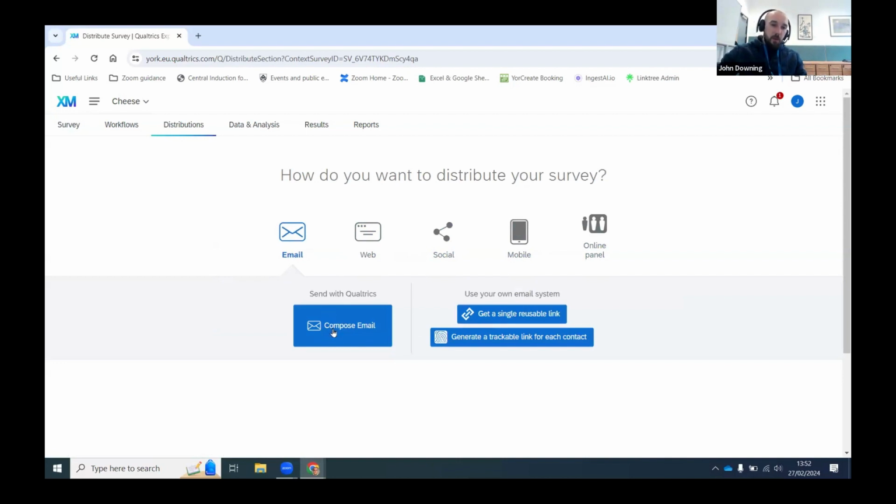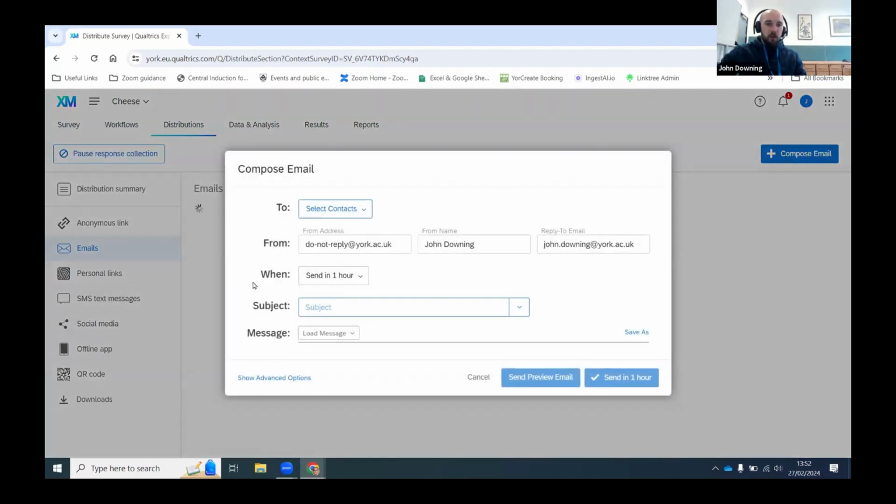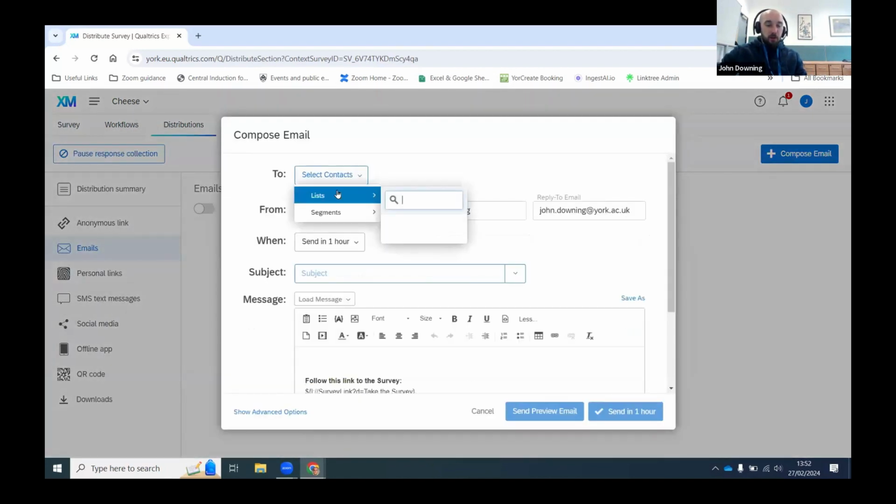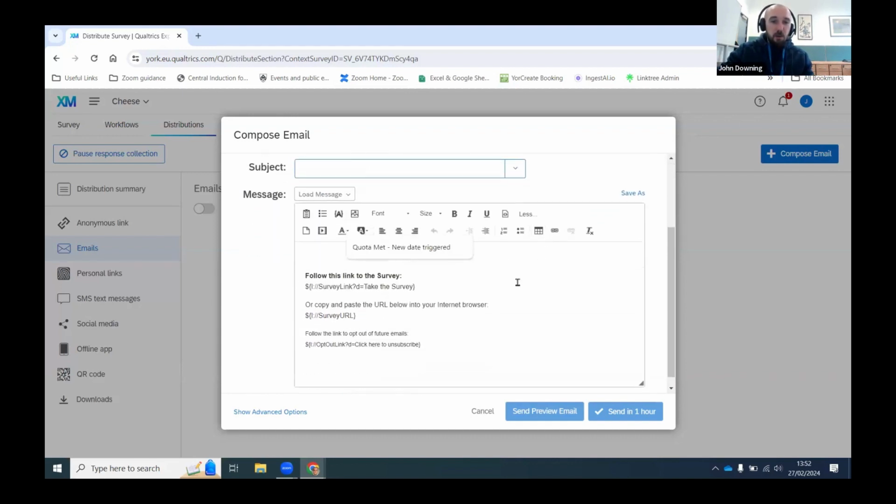So if I went to compose an email, it's going to bring me up a little dialog box where I can choose my contacts. I can even go to list here and create a new contact list. Haven't got time to go into this just yet, but if you follow through this menu, you'll be taken to a menu where you can actually upload a CSV file or an Excel file full of your contacts to create that contact list. Again, lots of ways you can embed things in. We can choose what email address it's coming from, who it replies to, when to send it, subjects, and so on. But then the most important thing is what's going in this email.